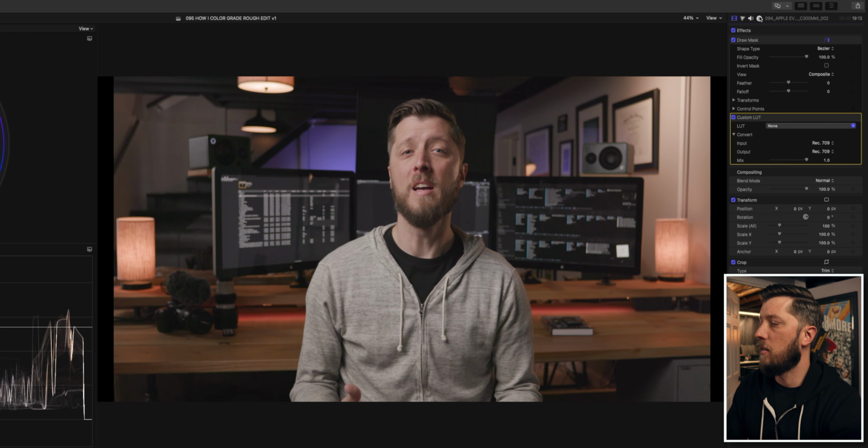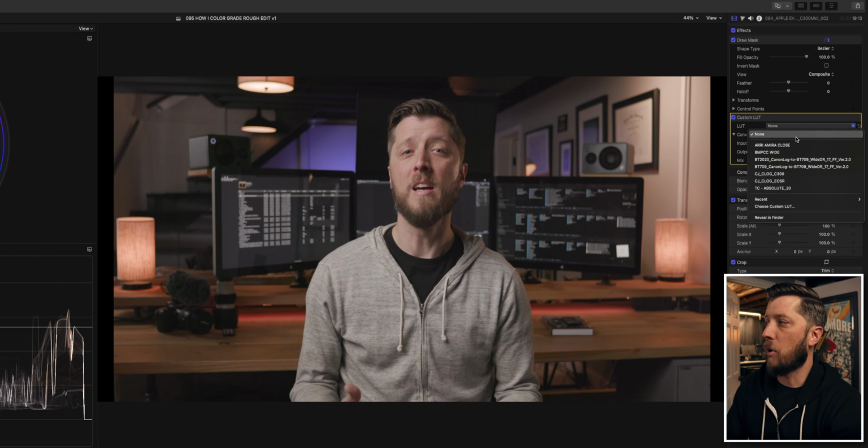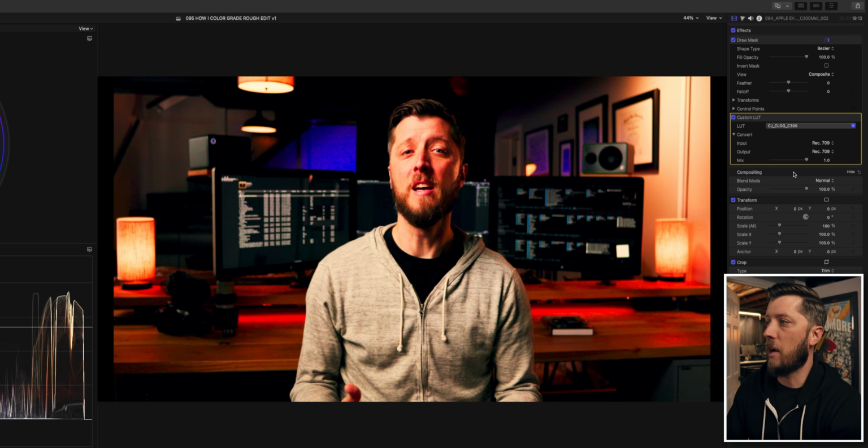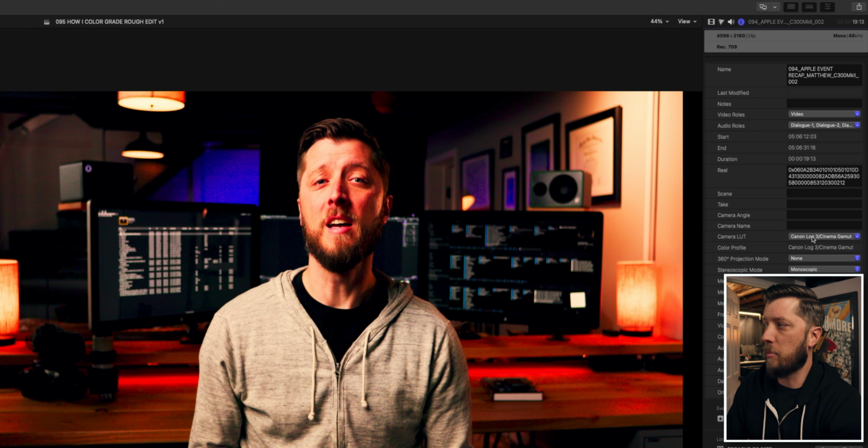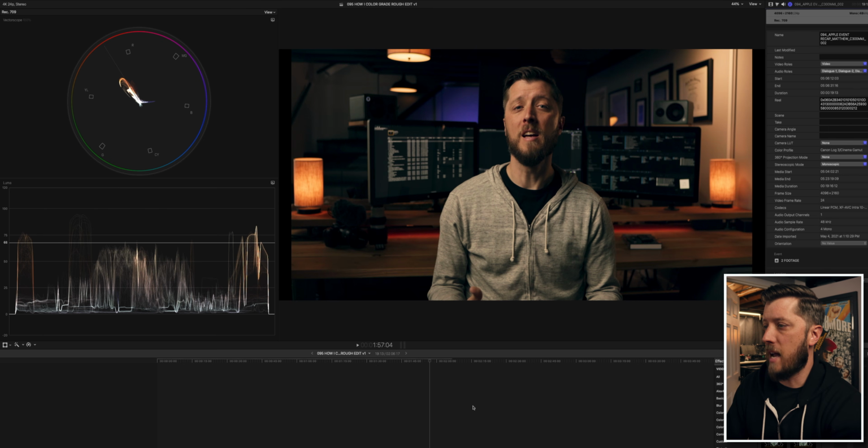And then if you ever have something like this happen where you're using a custom LUT and you apply your LUT and it looks like this, that really shows that you have two LUTs applied. So again, we have to go back to the info tab, and Final Cut automatically applied the Canon Log 3 default LUT. So we want to tell it to have none. And then now you can see that we've got the custom LUT that I had. Now this doesn't look that great.